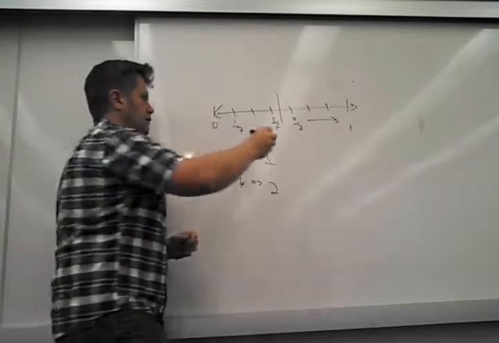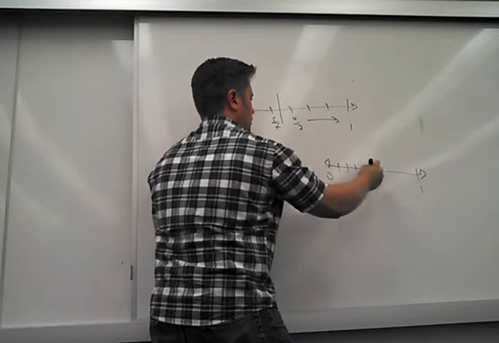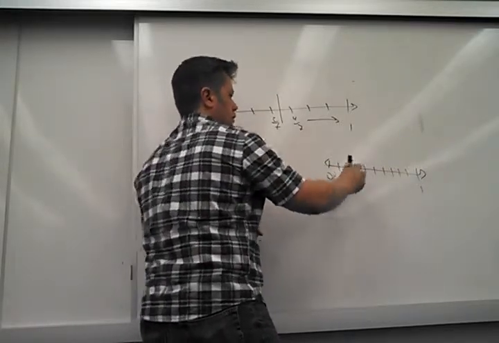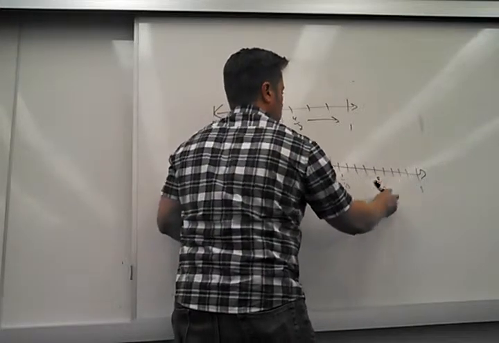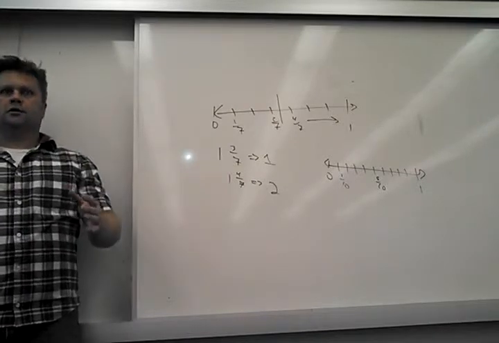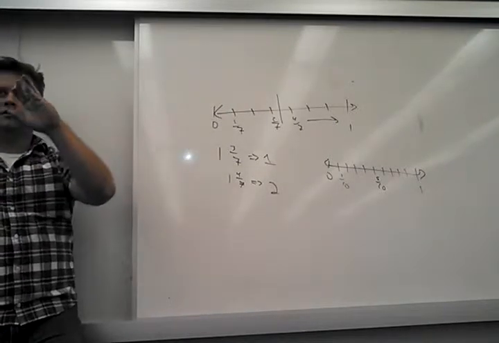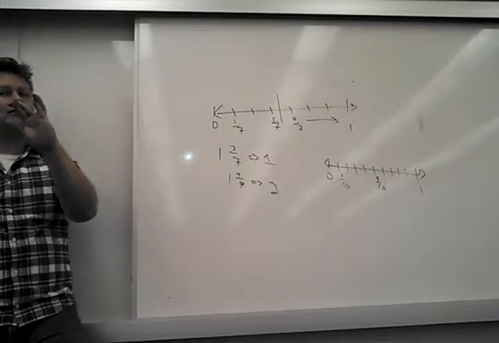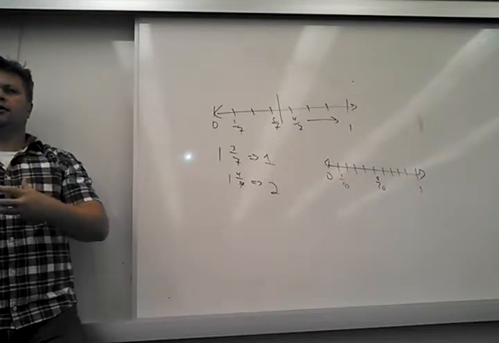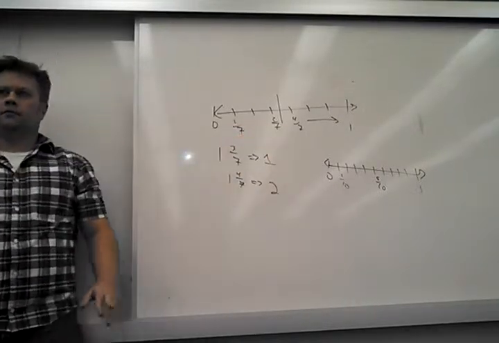Right? So if I had tenths, of course, what would be the... 1/10 would go down to 0, but 5/10 would round up to 1, right? 0 up to 4/10 would be 0, 5/10 up to 1 would be rounded up to 1. You guys with me? So it's kind of nice that it actually works exactly the same way as always. It's just the numbers we're looking at get more disgusting because it could be based off of 7, 10, whatever.